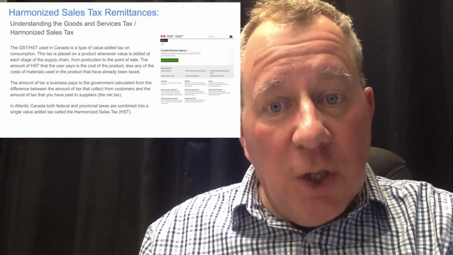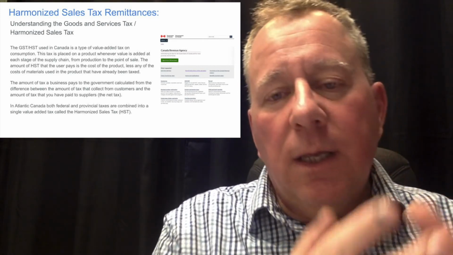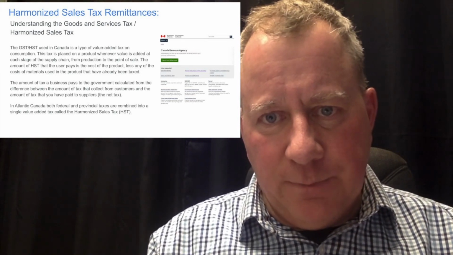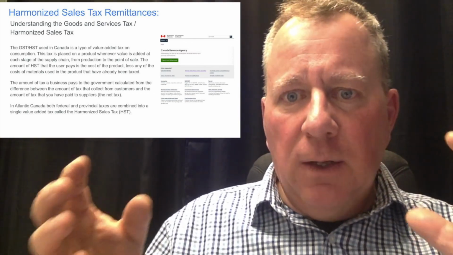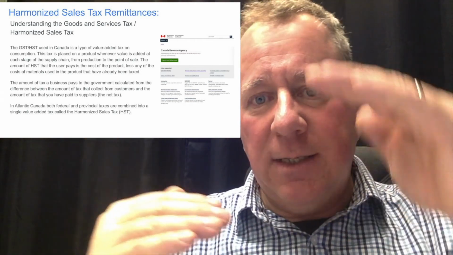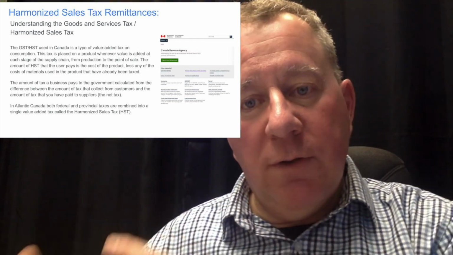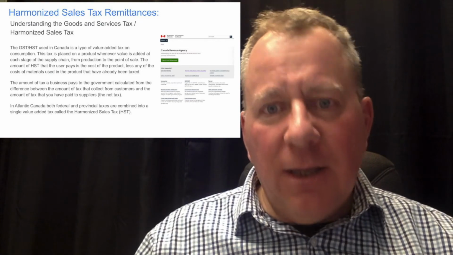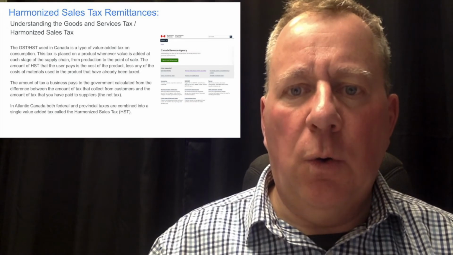The business will also be responsible for collecting HST or GST from the sale of its products. So as it sells something, it will collect tax. So we have collections coming in, deductions going out, or money going out as you buy stuff. What the federal government wants you to do is to determine how much you've taken in, how much you've spent, get the difference between the two, and that's the amount that you will owe to the federal government. So it's a net tax. Effectively, you pay taxes on stuff you buy, you collect taxes from stuff you sell. The difference between the two is what you owe the federal government.